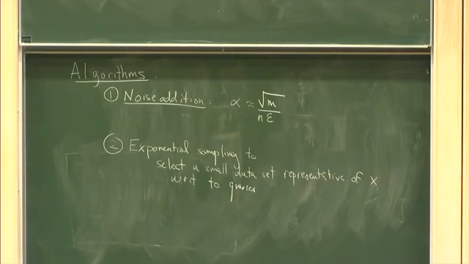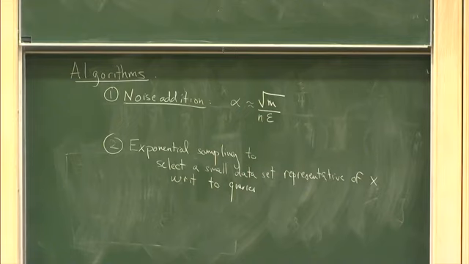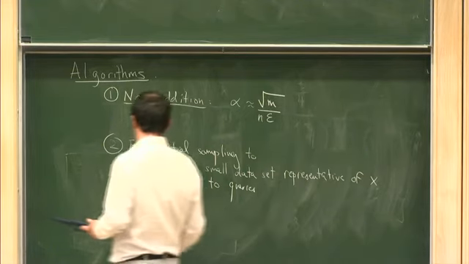It need not be a subset of the original. What I know is that somewhere out there is a good data set, which I could find by taking a random subset of the original. And what this exponential sampling method guarantees me is I'll output something which is almost as good as that data set. And I'll explain how these methods relate to each other in a second.